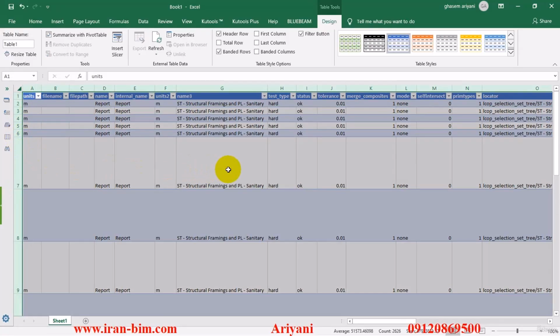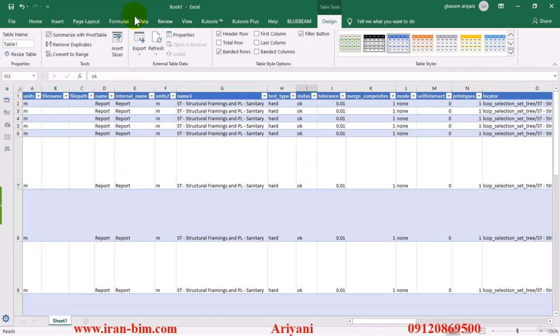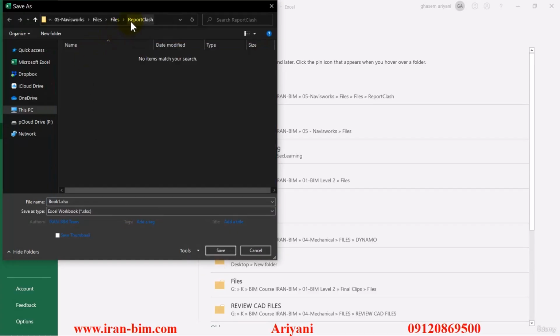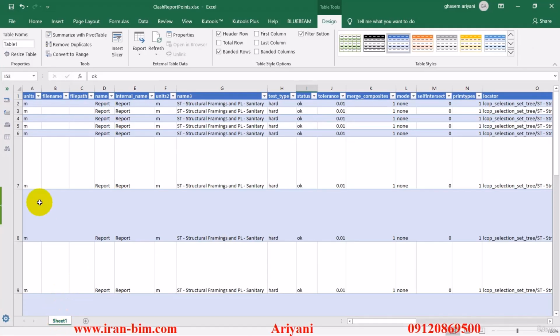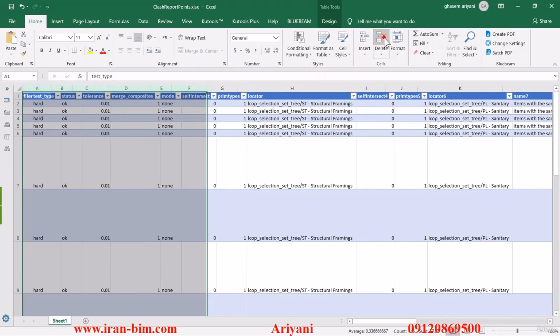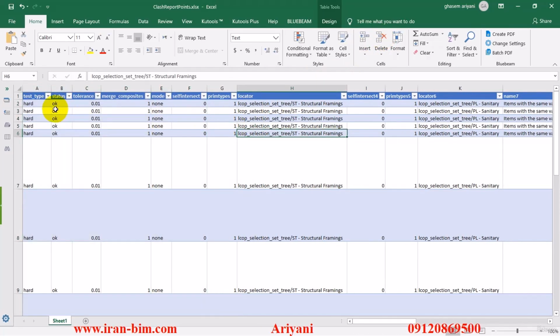well. So for now, I'll go over and press the Save As option using the Excel formats, and I'll be saving the file in the same location. For the name, we can go with, for example, Clash Report Points. Alright, so I'll save the file right here, and we can just get rid of all the unnecessary columns or rows that we see. So I'll use the click and drag to select all of these and get rid of them. Press delete from up here, and there we go.